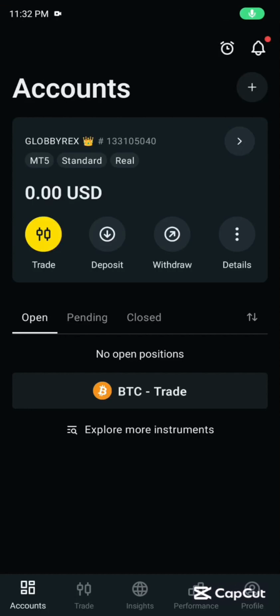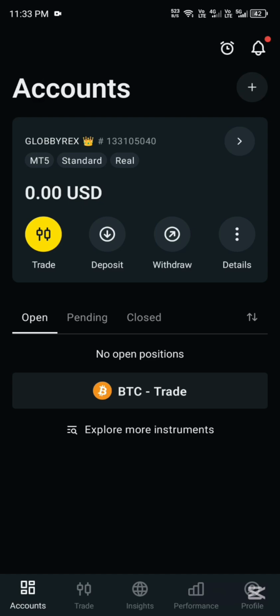How to create a demo account on Exness. Let's go. So the first thing you want to do is open your Exness account and then log in. If you haven't created one, you create one. I want to assume that aspect has been covered, the verification in terms of KYC and all of that. So you now want to create your demo account so you can log into MT5.